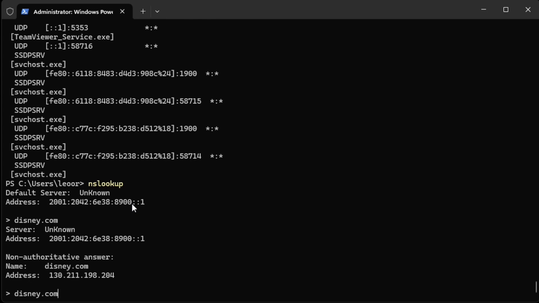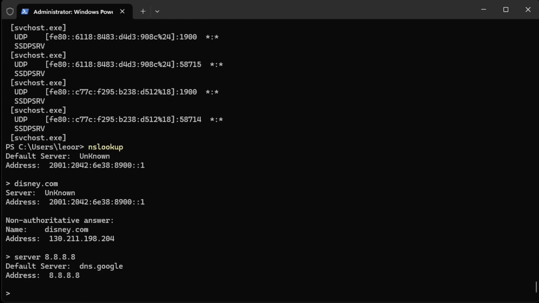For example, if you want to use a different server, you can type server, and let's say we want to use the Google DNS like this. So we type server, the Google DNS, and then we type disney.com again.